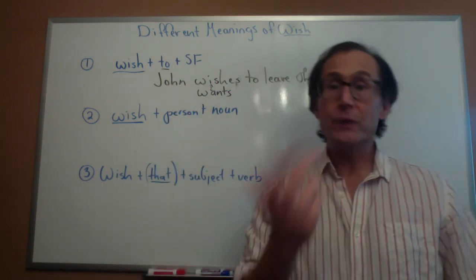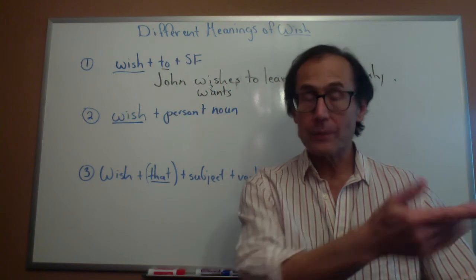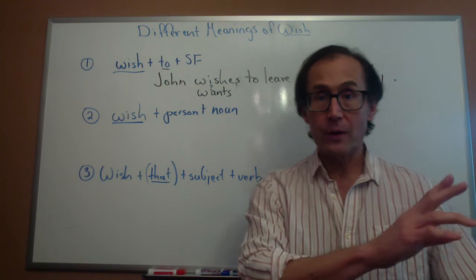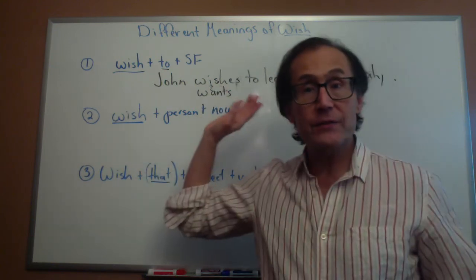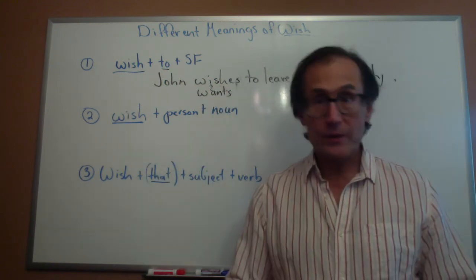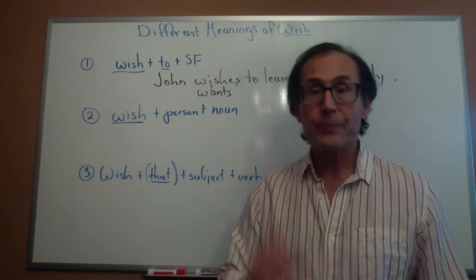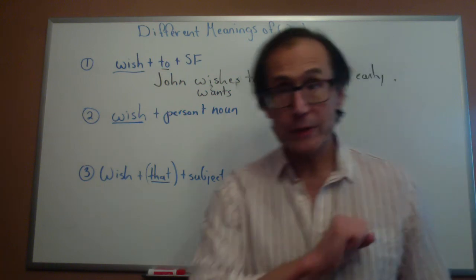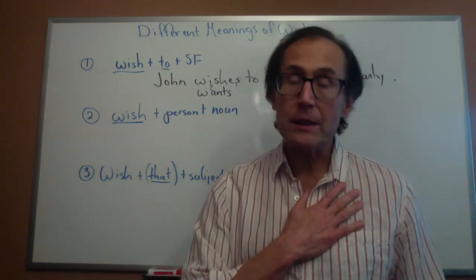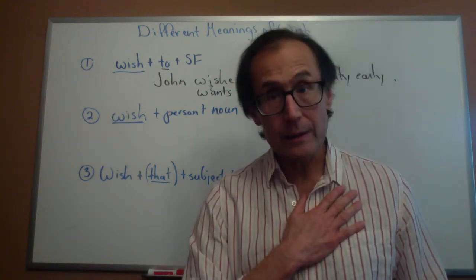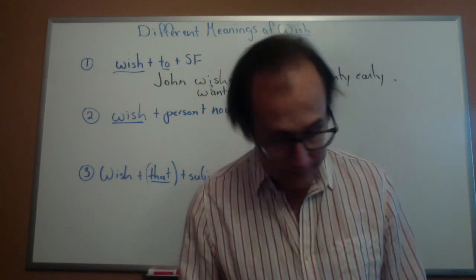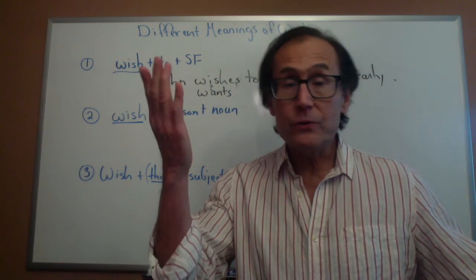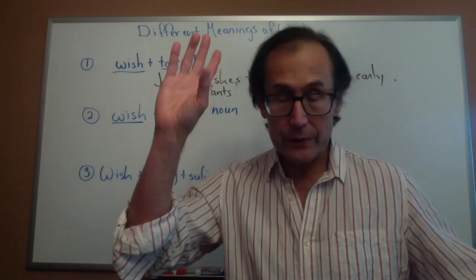So if I say I wish plus to and simple form, it means the same as want and to and simple form. So I could say John wishes to leave the party early, John wants to leave the party early, means the same thing. Or I might say, I wish to tell you something. It means the same as, I want to tell you something. Or I could say, I want to buy a new computer. I wish to buy a new computer. They mean the same.